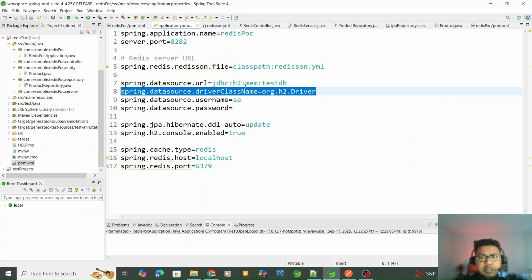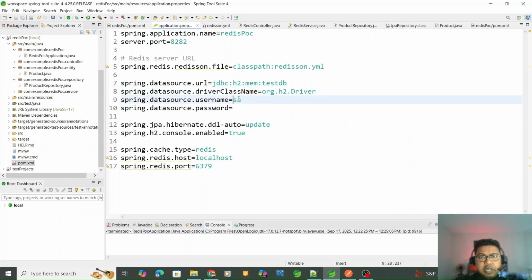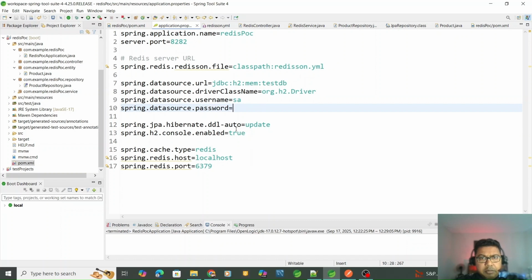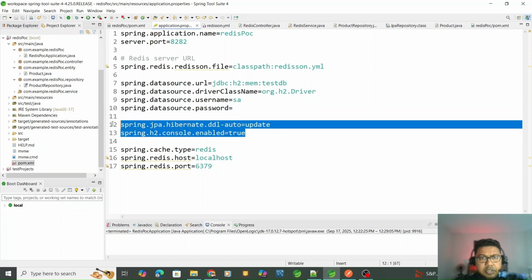So this is the database driver, and for the username I have added SA by default, and the password is blank. Spring JPA Hibernate ddl-auto is update, and then enable is true. This is to see the console. So with this one, we'll be checking the data in the H2 console. That's why this is there.